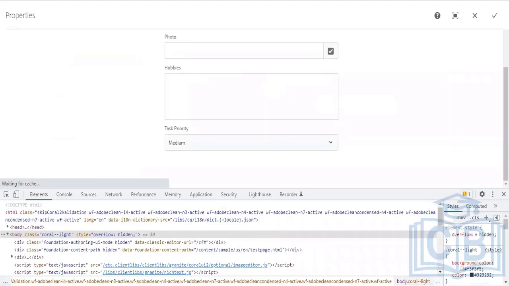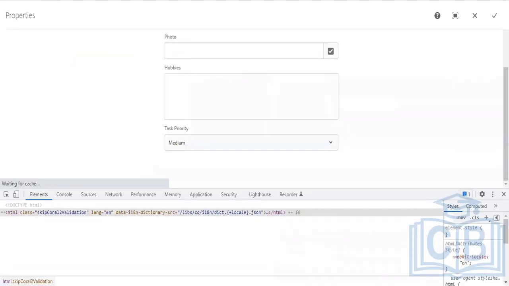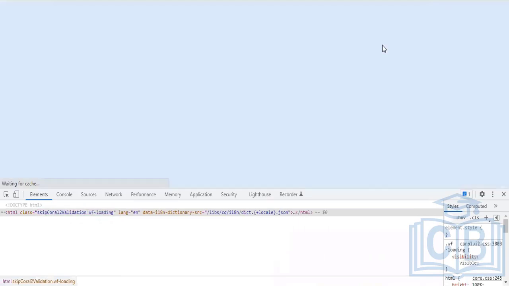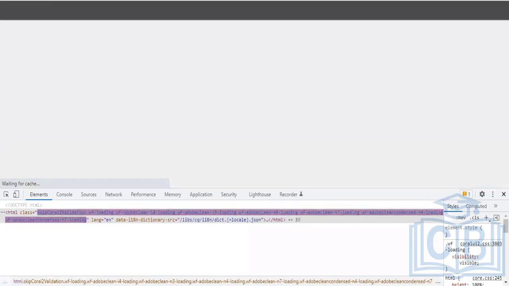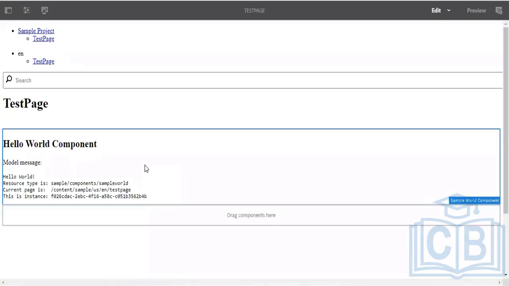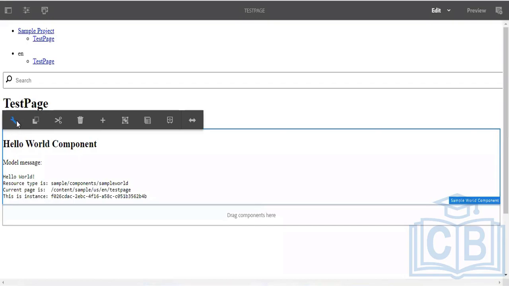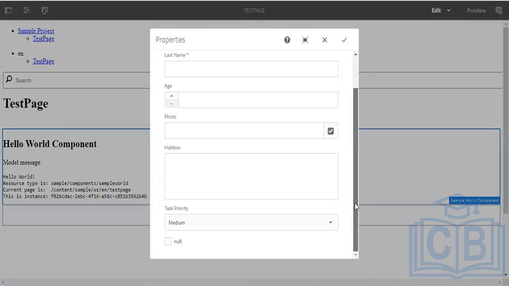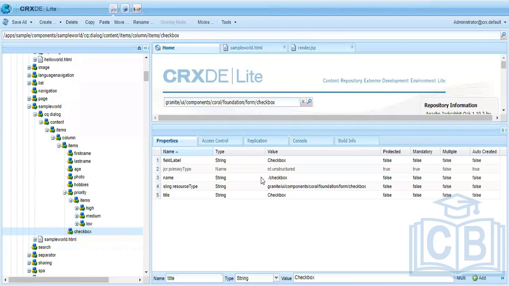Just refresh it. Yeah, so it's here, but the name is not coming up. I think.